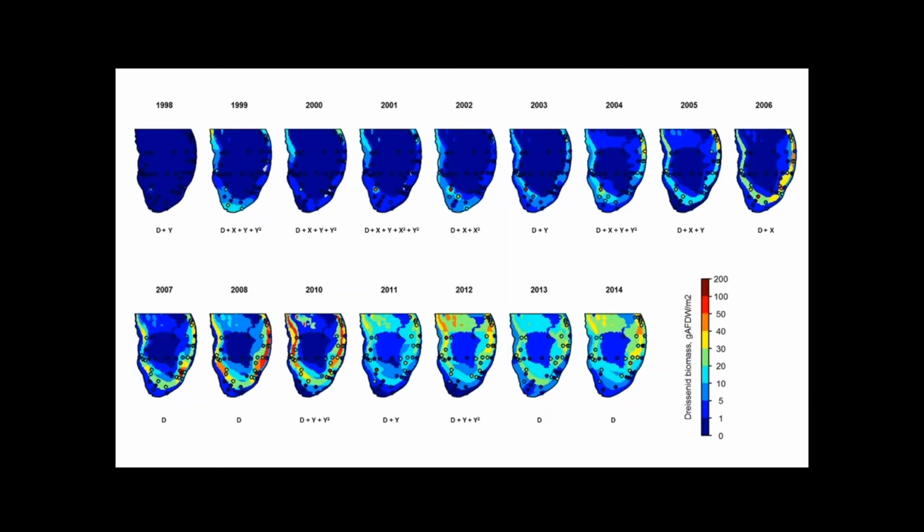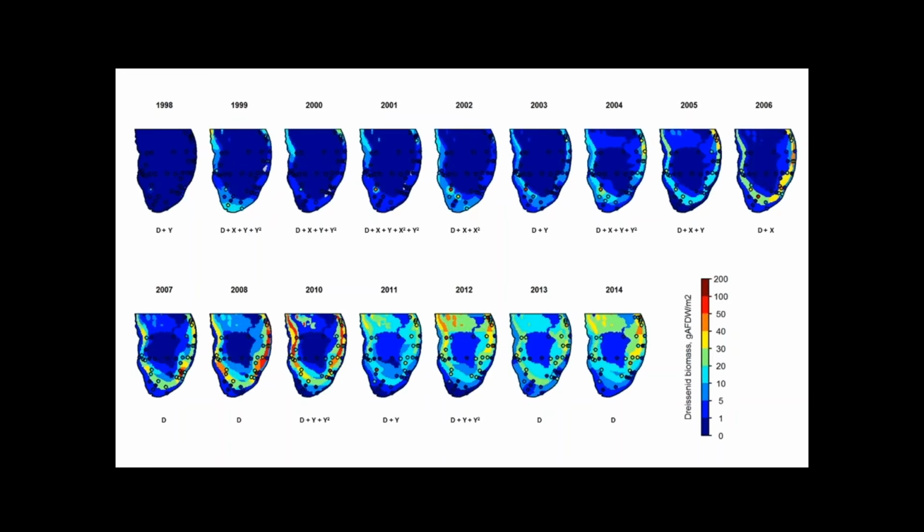We just know that in '99 the zebras came in first, and then were soon replaced by the quaggas. Right, correct. But these data are a combination of the two, so total biomass of all the dreissenid mussels.